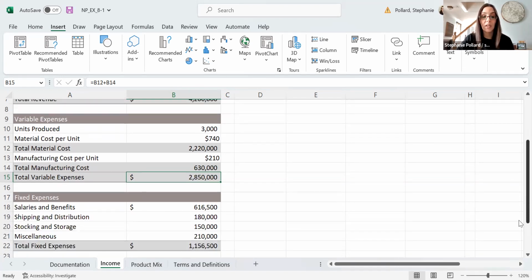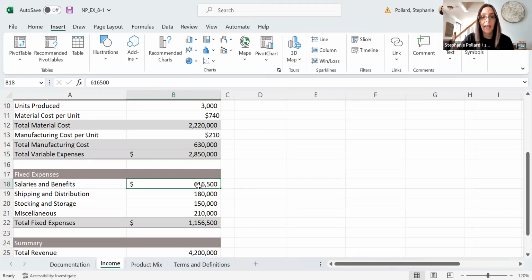Now, Athena also has fixed costs. They have salaries that they have to incorporate, and this is data that's just entered. They have shipping and distribution they have to consider. They have stocking and, again, storage, and then other miscellaneous expenses. These would be the fixed costs associated particularly with this item. Again, we're keeping it simple, just focusing on one item here. But of course, a company could have more fixed costs as well if we're talking about multiple items at once. These fixed costs are directly related to this particular item and the people who work on creating and producing this item.